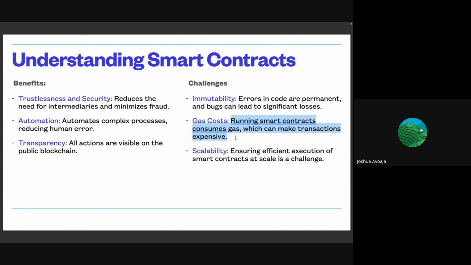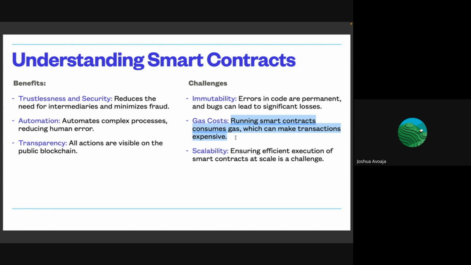So when you have a contract that has arrays or a lot of loops, you'll find that the gas for those kinds of transactions, depending on the amount of data you want to process, is going to be expensive.